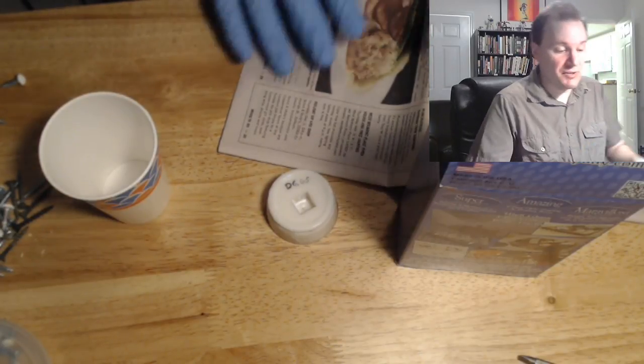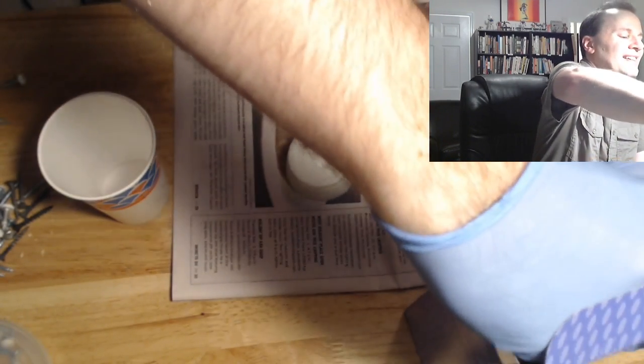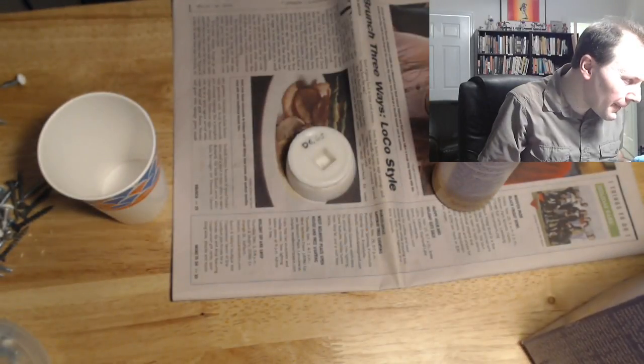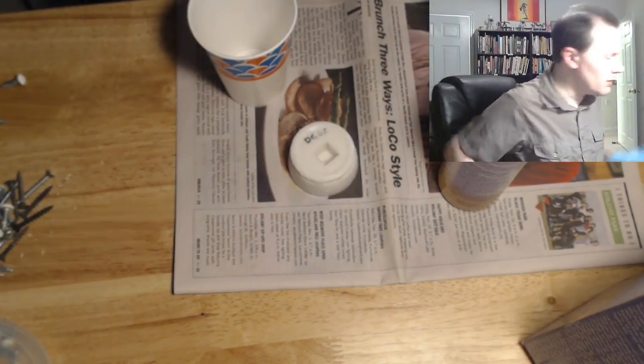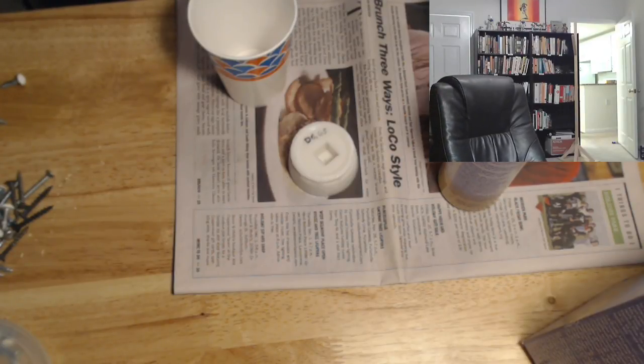Okay, so what we're going to do here is just mix up one-to-one some of this epoxy resin and just pour it in this mold. The epoxy resin is, pretty sure it's 50-50. Yep, equal amounts. I don't need much. And then I'll need to mix them, which means I need mixing cups. There we go.